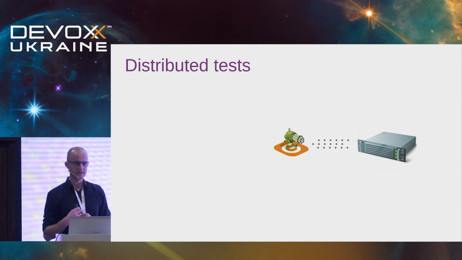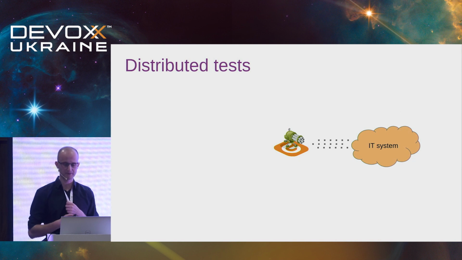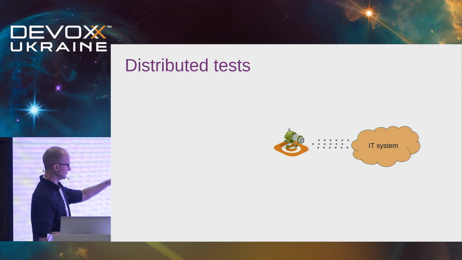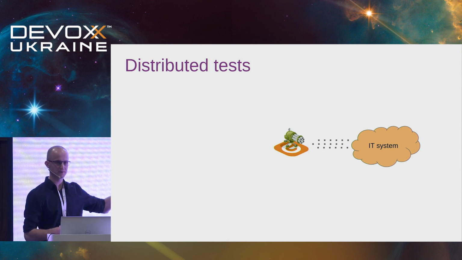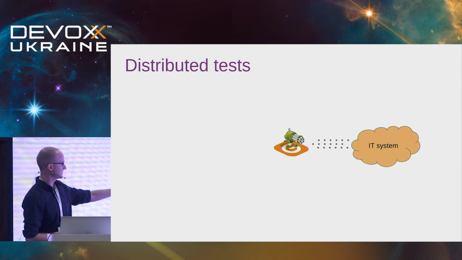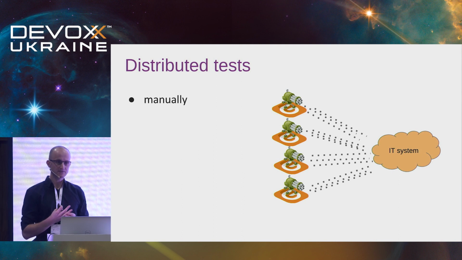And as I said, using Gatling, you can generate huge load even from a single machine. But right now, probably your application is deployed on some crazy cluster system. So a single machine won't be enough to put good pressure on such a system. So what you want, instead of this, is something like this. And how to get it? Yes, you can do this manually.